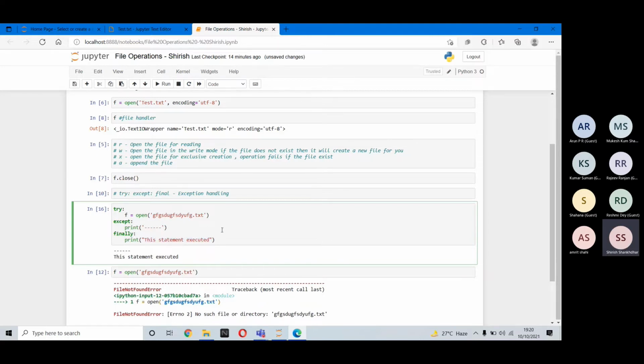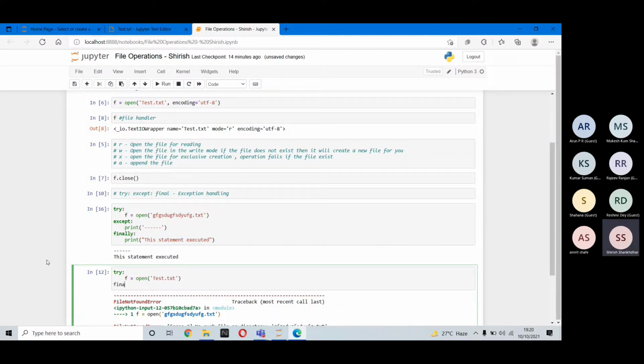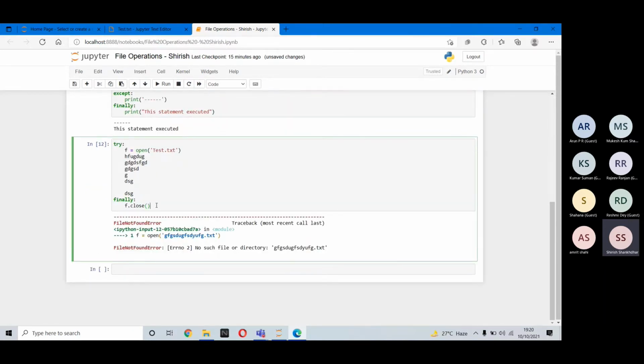So we generally try to open the file with try and finally, because even when you forget to close the file. Let's say file is equal to open, you provide the file name test.txt, then you can write finally and close. Now what you do here is you can write n number of operations here. What will happen at the end? It is going to close the file.